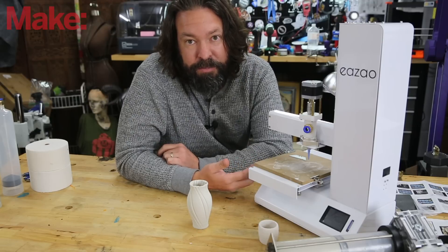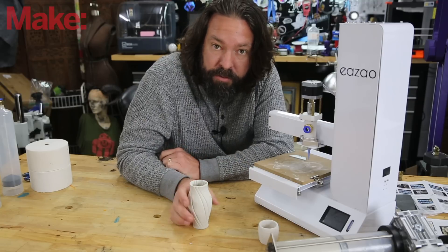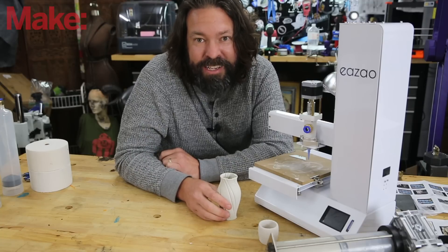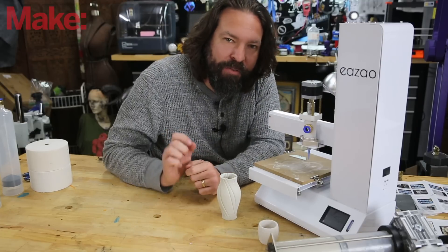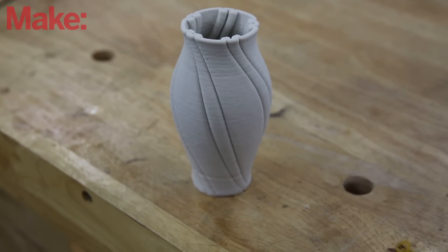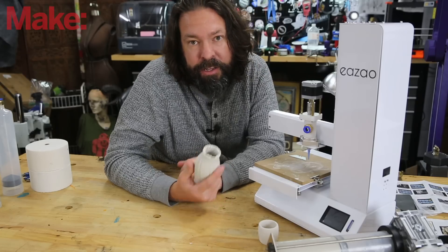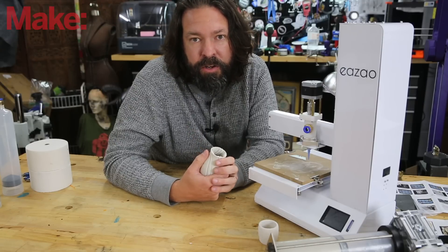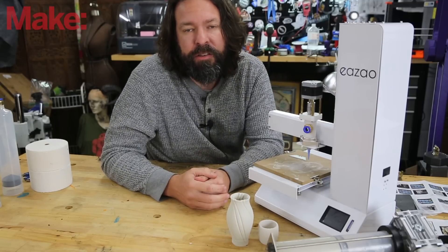There are some different steps with this machine than just regular 3D printing. You have to prepare your material first, which is kind of a long and grueling process of wetting down your material, folding it all together, trying to get that perfect consistency, and then loading it into the tubes to be used. And then after you print, there's a whole process that's going to involve taking your material and finishing it — that usually involves firing it in a kiln for a certain amount of time. So there is a bit of a learning curve here that is different than standard 3D printing.